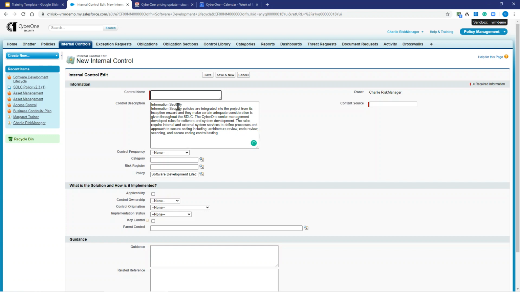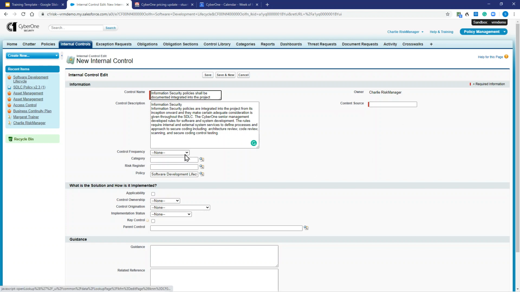Of course, we want to frame it as an internal control, so maybe we take this first part and change that to "shall be documented," something that gives us more of the internal control. Then we can simply click save, or we can populate some of these other areas as well.